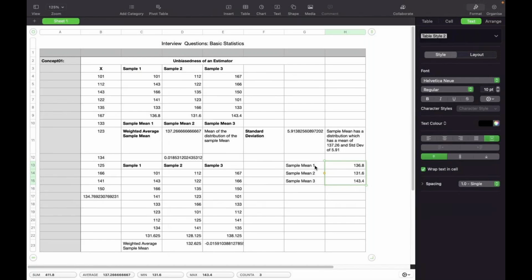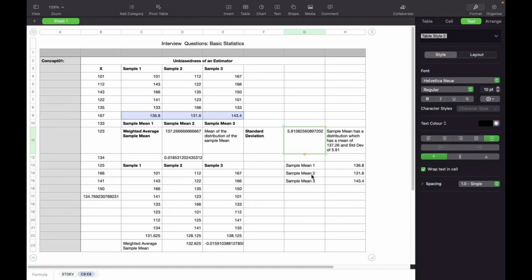When I have a distribution of the sample means, I can define the distribution with a mean and a standard deviation. So when this estimator has a distribution associated with it, when there is a distribution of the estimators, that is known as a sampling statistic. And that statistic has a sampling distribution. Thank you, Tanmay.